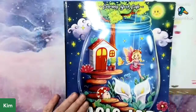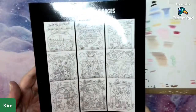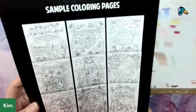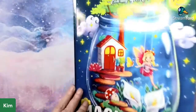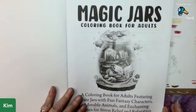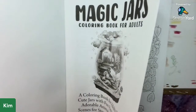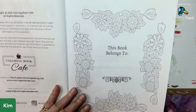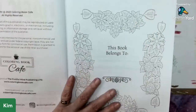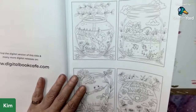She sent me Magic Jars Coloring Book, Coloring Book Cafe. There's the back. Sorry, a little bit shiny. I'm trying to hurry because we've only got three more books after this one. It's a bit of a haul. So this is through Coloring Book Cafe. This book is Amazon paper.